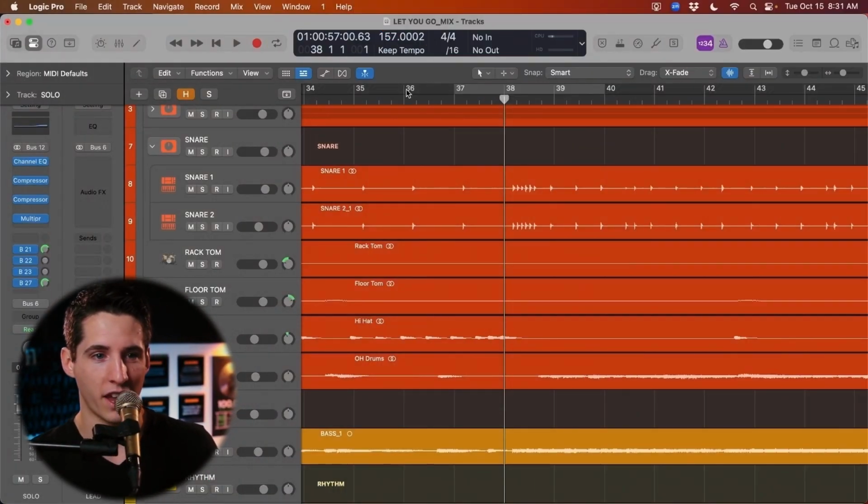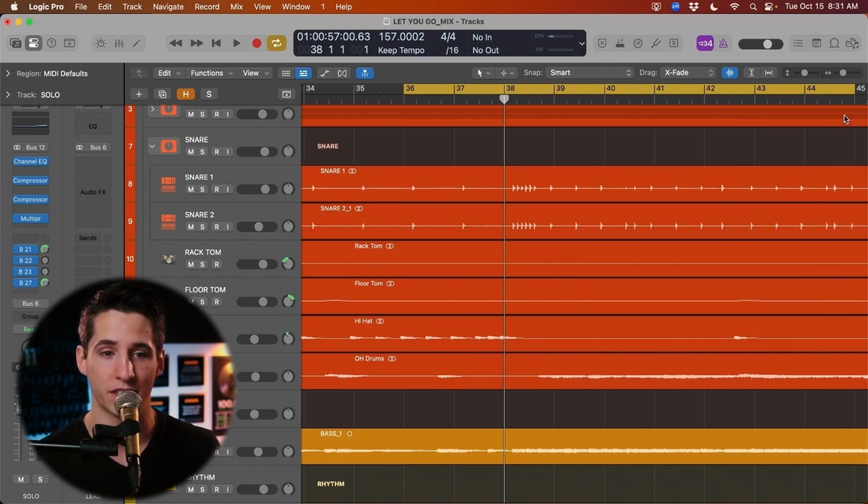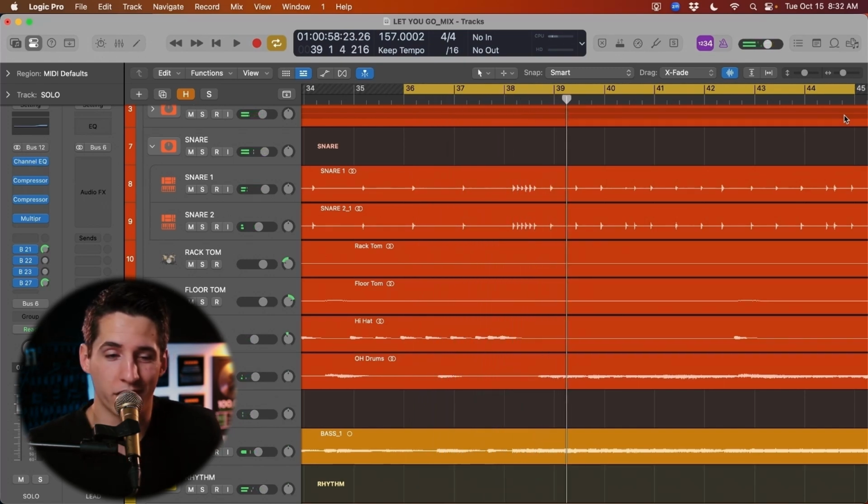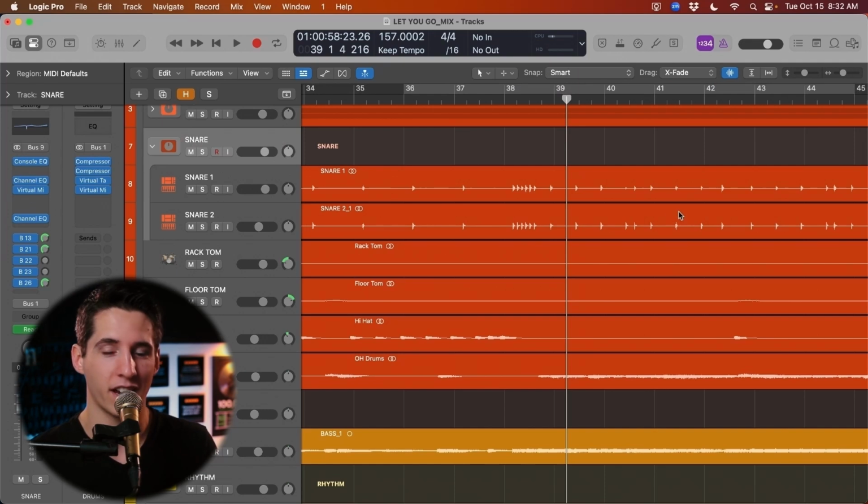During this moment here in this song, we have a drum fill that's leading into the first chorus of the song. So I'm going to play it for you here. It's just rolling the snare, nothing really that special about it. Honestly, kind of boring. But after we're done with this, we're going to add just enough feeling to this fill that is going to make a much bigger impact going into the chorus.